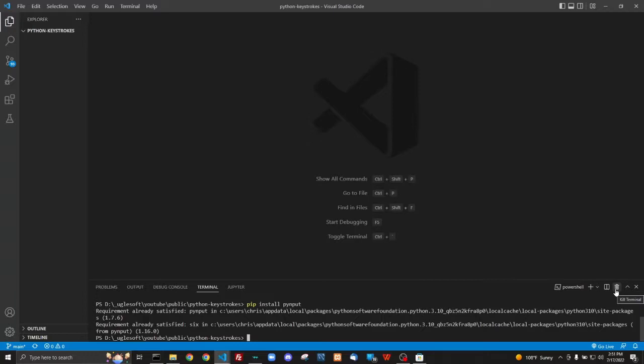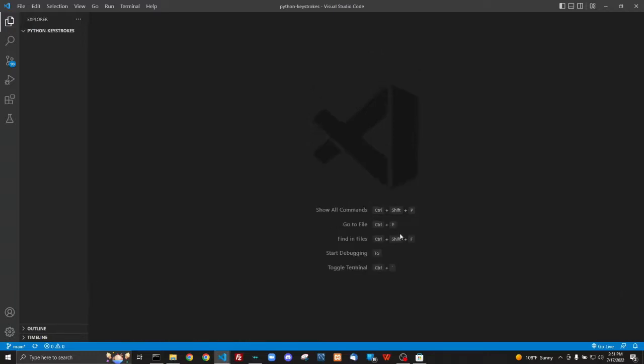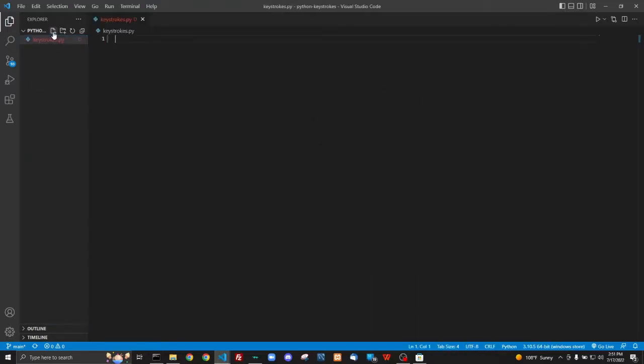But that's all checked out on my end, so I'm going to go ahead and kill that terminal, get rid of it, and now we can actually create the file and start writing our Python code. So creating that first file, let's just call it keystrokes.py. .py is going to be the Python extension. That'll tell the machine that everything inside is actual Python code and to interpret it as such. If we don't put that extension in properly, then we won't be able to execute the script.